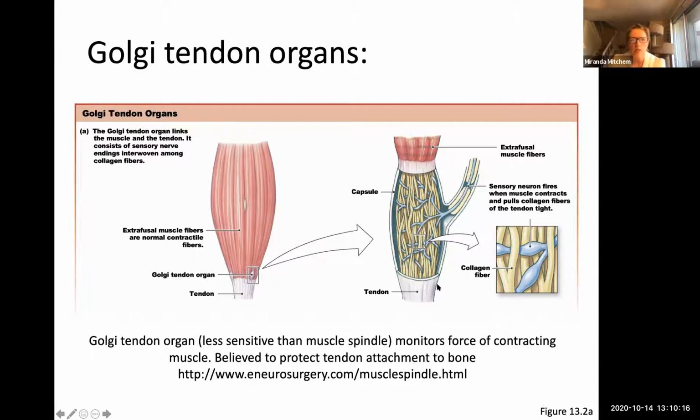So Golgi tendons aren't as sensitive as the muscle spindles are, because the spindles are located throughout the muscle. Anytime we have a bigger sample or more of it, you're going to get higher sensitivity than a smaller sample or where there's less of it. So the job of the Golgi tendon organ is really to help protect the body from lifting too heavy a load. So signaling to the body to stop lifting a load when it's at risk of damaging the structures of our body.